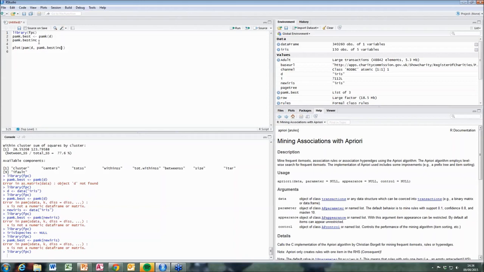And this will give me a plot showing the iris database, or the database D. Now, taking this approach, I can create a dynamic cluster set.